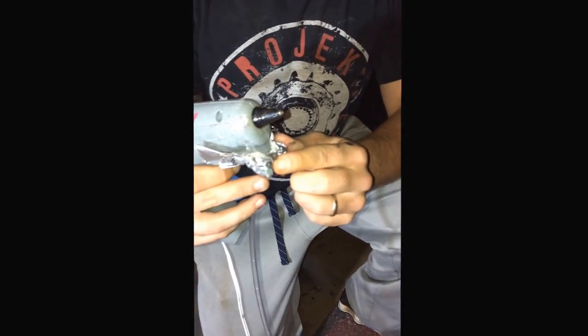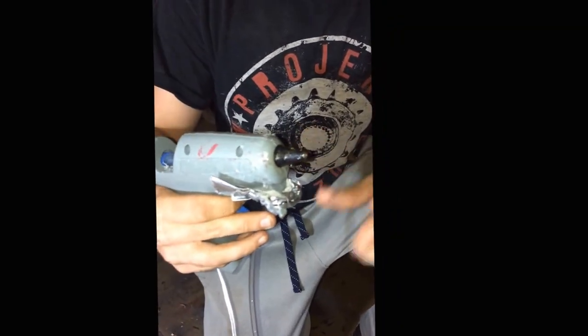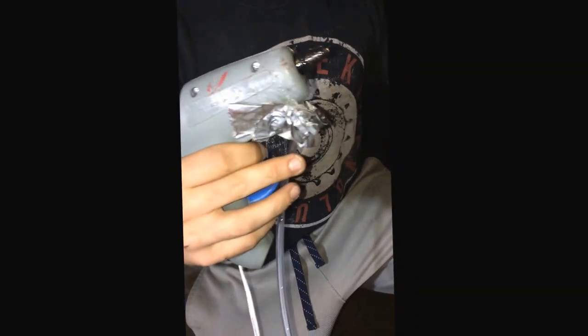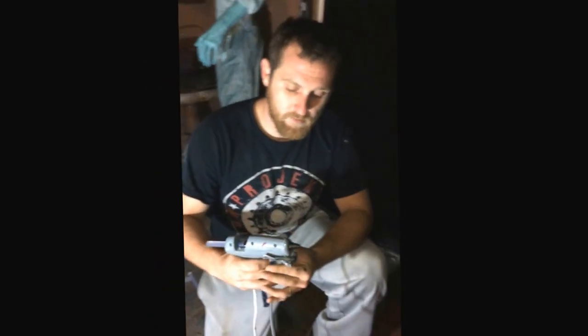The hot glue comes out the bottom, drips down, and the air pushes it out and shoots it onto the wall. It will kind of do different flexes and you can start doing different techniques. I'm still learning, but I kind of got the hang of it. I'm going to go ahead and start doing this session here and show you how I do it — and it's going to get loud.